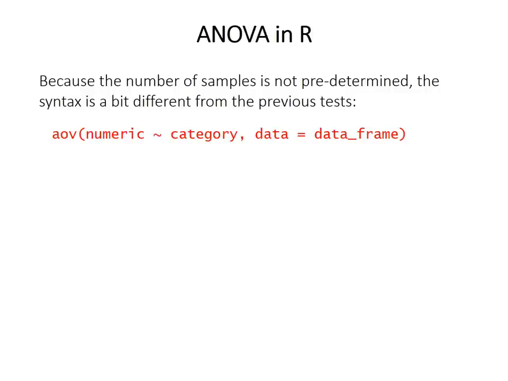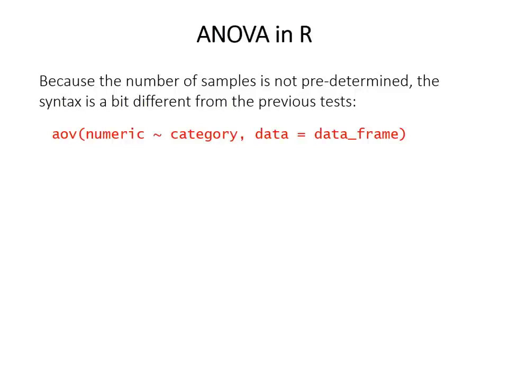And in this case, you can also just write the column names. You don't have to write the data frame $ column name because you specify after the comma there that both columns can be found in a particular data frame. That's what the data equals, and then you would put in the name of the data frame variable that you have. I'll just use data frame, but you would have a real variable name for that.